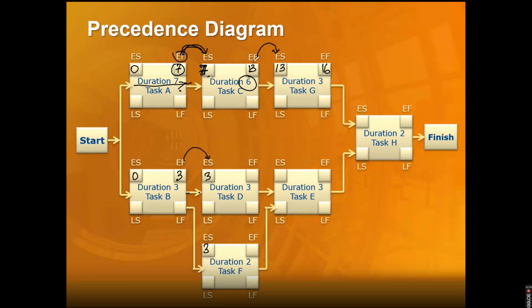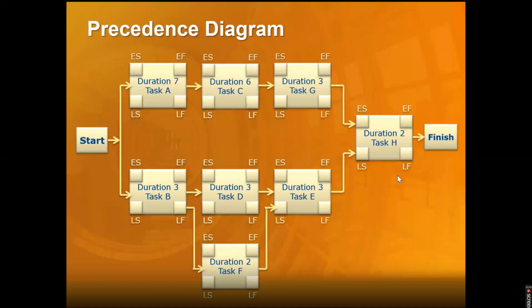So 7 plus 6 will be 13. That's what we're using. If you use 8 here, then 8 plus 6 will become 14, which would be wrong. The rule is the early finish becomes the early start for the next, because you have to add the duration. That's how your actual duration comes into the picture. So early start plus duration is equal to early finish. Is it clear? That's how the rule works: the early finish of one task becomes the early start for the next one.